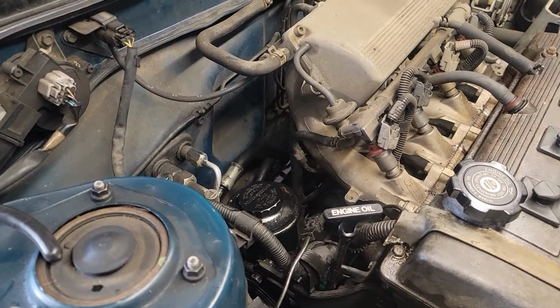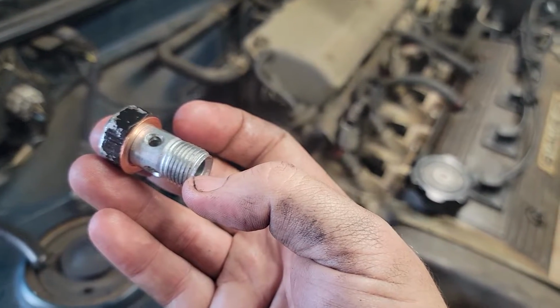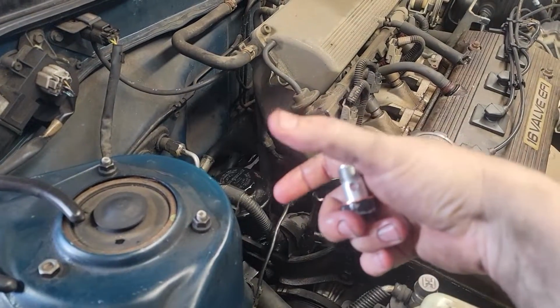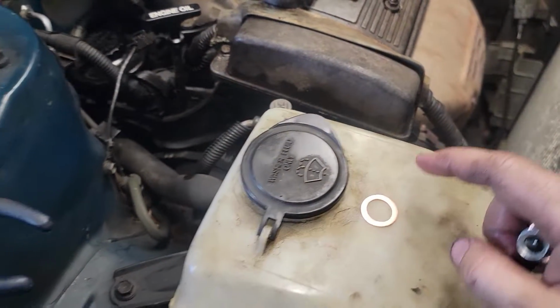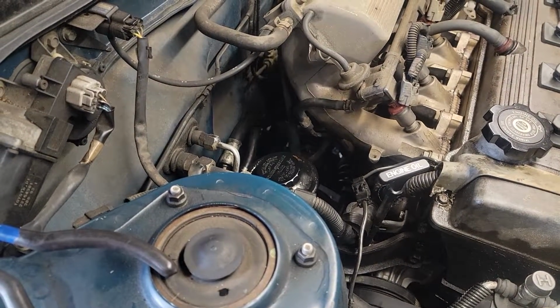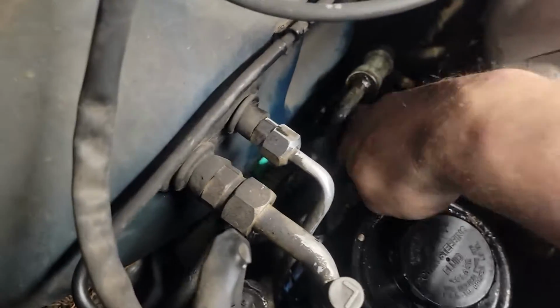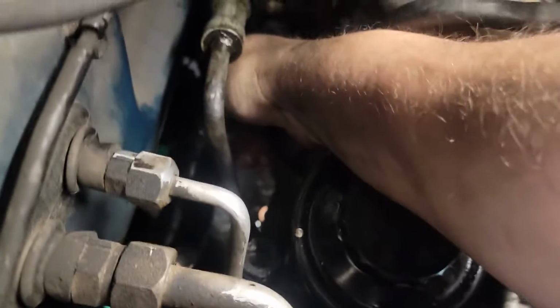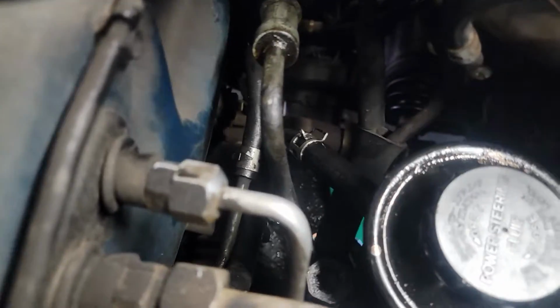I'm about to put it on. I'm not going to be able to film it because it's so tight. So the crush washer is on. I'm going to put it in through the hose first. Once it comes out of the hose, put the other crush washer on, and then put it into the pump itself and then tighten it down. Once you get your hose back on, you can reach down and grab your secondary hose and slide it back over the reservoir, and then take your pliers and pull up the clamp.